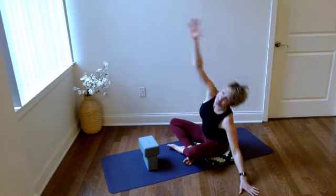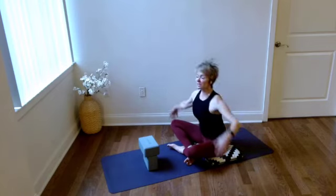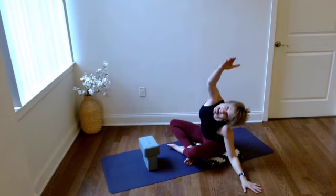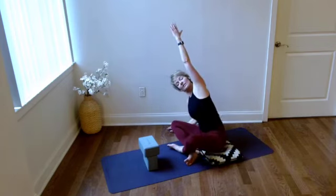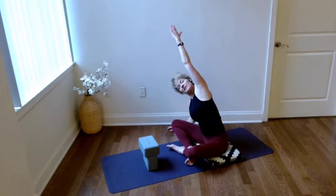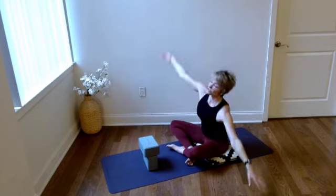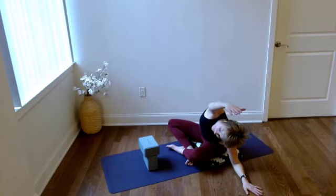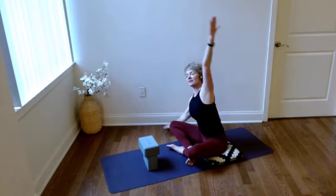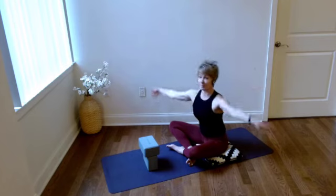Now, as you're going side to side, feel your sit bones. Make sure that your sit bones are staying connected to the pillow. So as I go to my right, I don't want my hip to lift. Keep it down so this is really long and lengthened. You'll start to feel this stretch into your low back, your quadratus lumborum, that big, thick, square-shaped muscle in your low back that connects your upper and lower body.